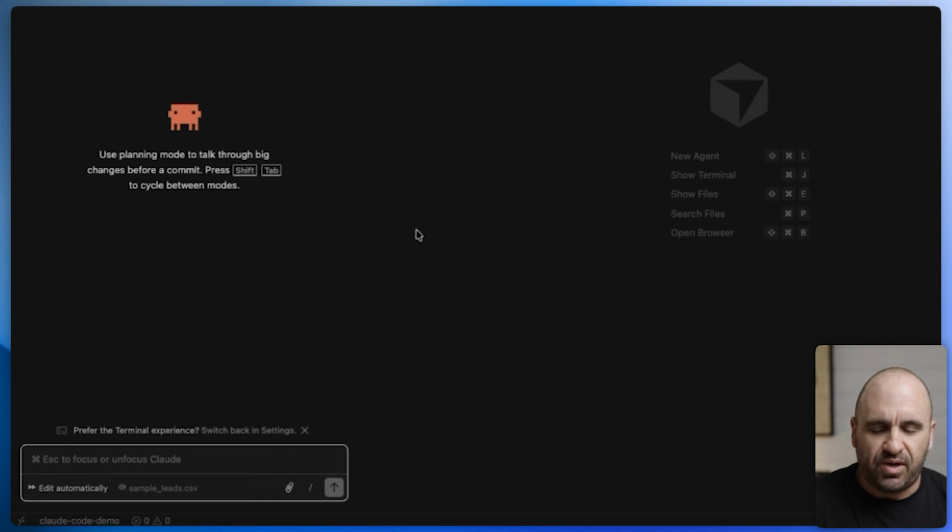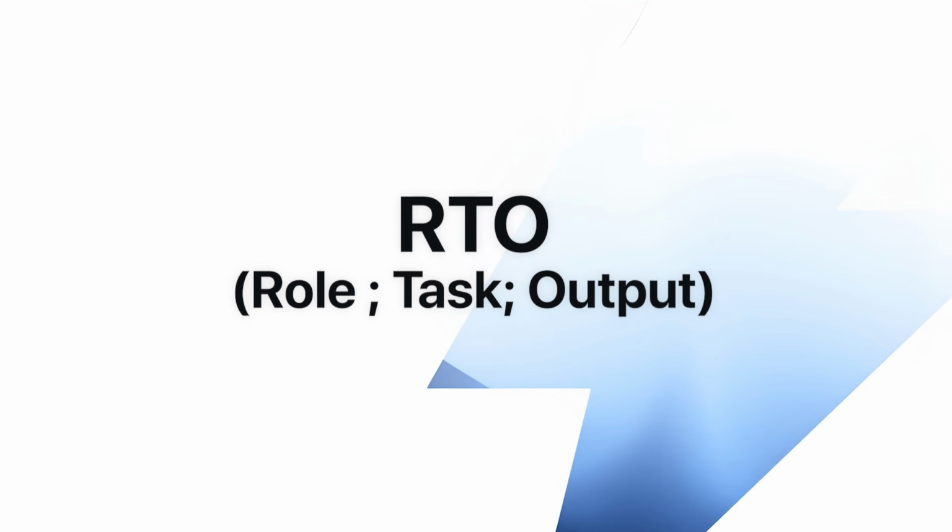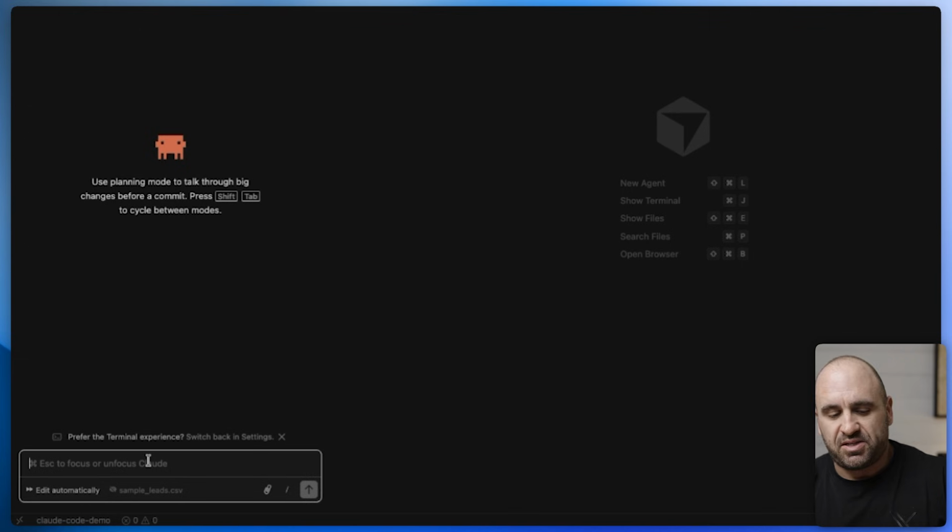So what you're going to want to do is, firstly, we have an open environment. Now, it doesn't know a lick of who you are or what your purpose is. So what we're going to do, we're going to set the RTO, which stands for role, task, and output. We're going to emphasize more on the role though, because for this environment, we're not going to be doing enterprise SaaS software. We're not going to be doing any coding, although there might be some light Python scripts involved. But for this, we're just going to set up Claude within Cursor, and then we're going to basically define the role. So I'm going to use my speech to text application called Spokenly. So I'm just going to hit the control command, and let's get right cooking.